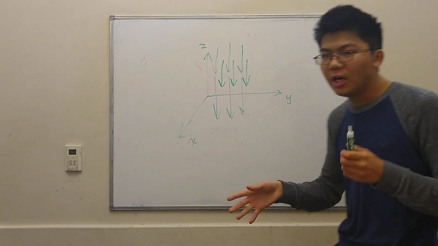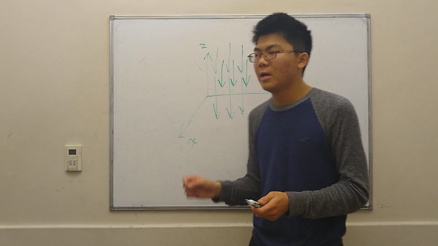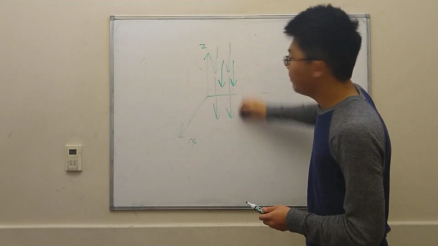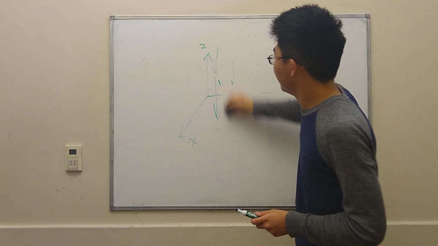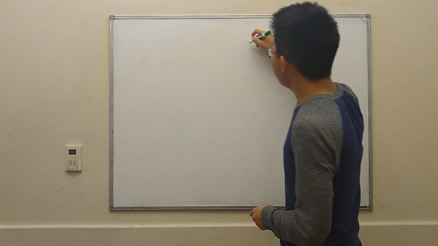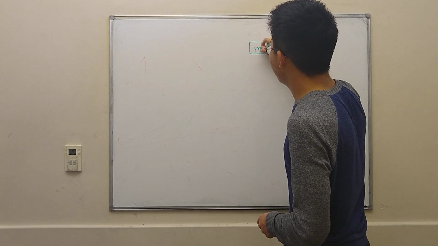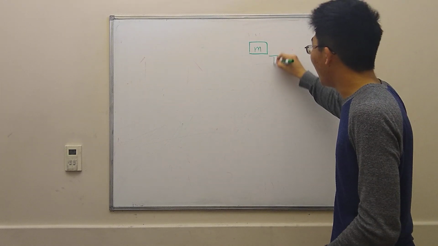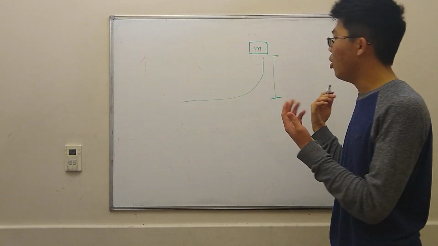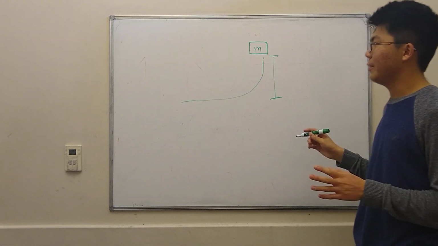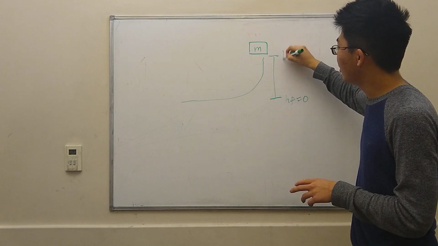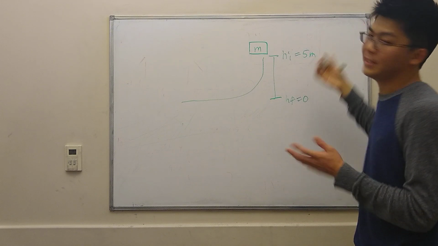And then I would like to talk about the work-energy theorem. So let me just erase this for a second. And let me bring up a popular physics problem. Let's say we have a box with a mass here. Let's say we have a height. And let's say we have a little ramp. This ramp has no friction. And so, in this problem, let's say this height is 0, but it goes up to 5 meters in this case.